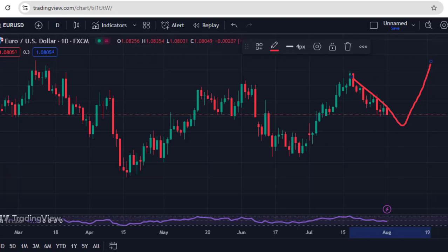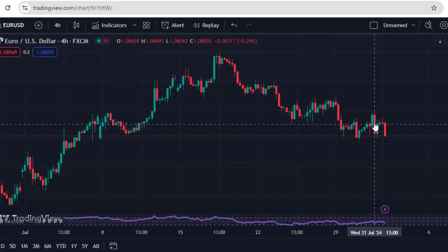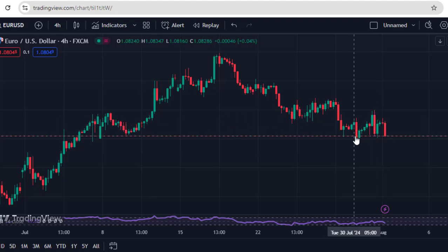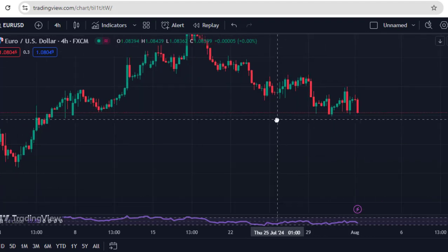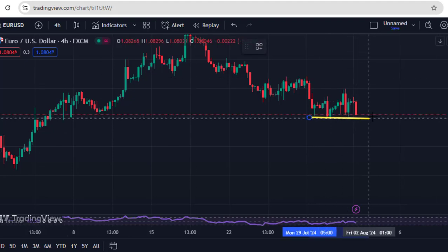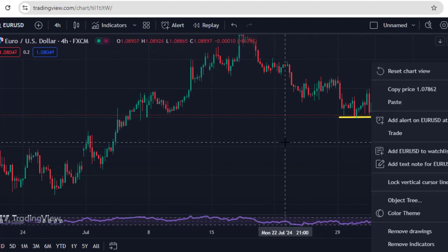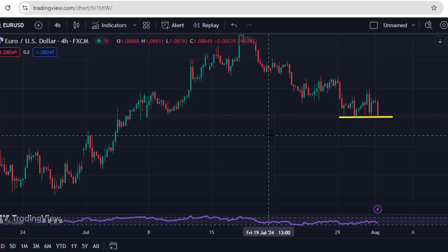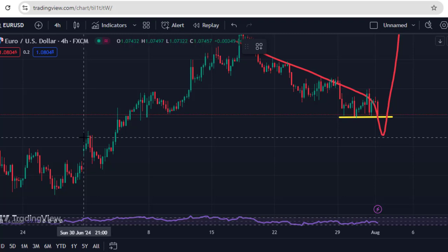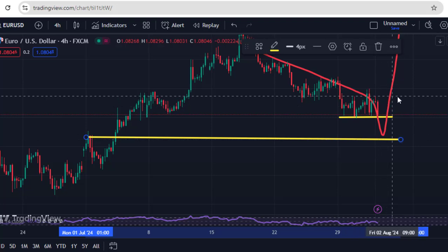And on the 4-hour chart, we've seen the market reacted this much yesterday during the Fed interest rate release, and market moved up a little bit. So a breakout on this very zone is also what I am looking at. So the market has the capacity of breaking out of this very level of support right here. Once you see that breakout, then the next level that the market is going to come into is this very level of resistance that will turn support on the chart. So this very area is an important level of support that market will find as market begins to move to the downside. So this very point is important right now.